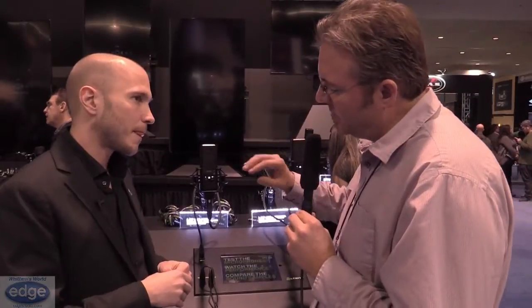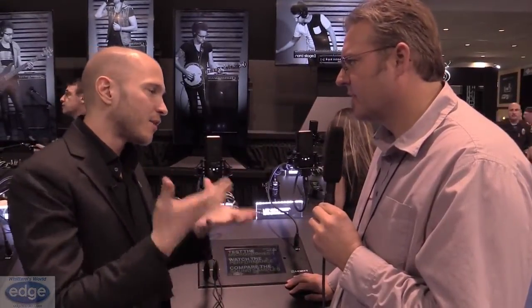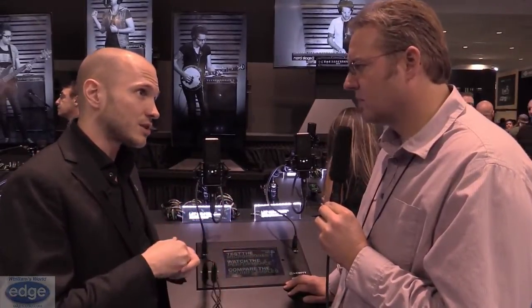Is this mic designed to have minimal amount of character? Is it a relatively flat response, or does it have any kind of bumps in the response curve? Well, what we aim for in sound is basically to capture the source as it is. So we don't want to add flavor to the sound, but rather we want to capture the source as typical as possible. So with our sound, it's all about tight transient response and a lot of detail in the sound.